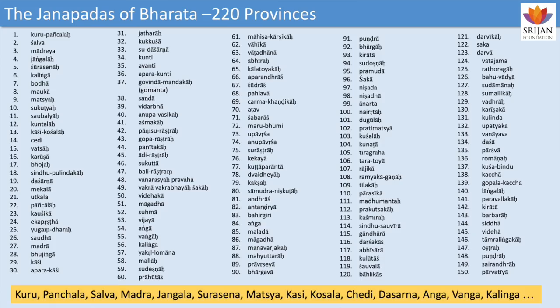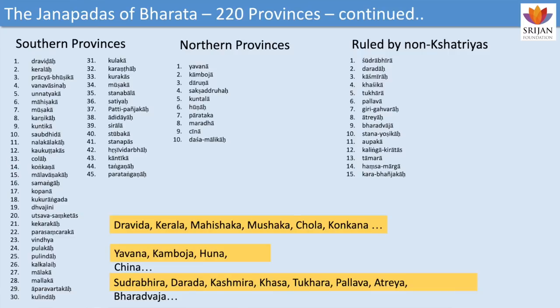This 4K map will be like a much more detailed version than the current political map of India with all cities — in fact more detailed, because we have that much data from Mahabharata. The kingdoms, or Janapadas as they are called in Sanskrit, are classified into southern province, northern province, and non-Kshatriya kingdoms. One more important point: not all kingdoms emerged at the same time — there is an evolution to it. Some were older, some got divided into another kingdom. It's a compilation, and Mahabharata presents it as if Sanjaya is talking to Dhritarashtra about all these things at the same time.